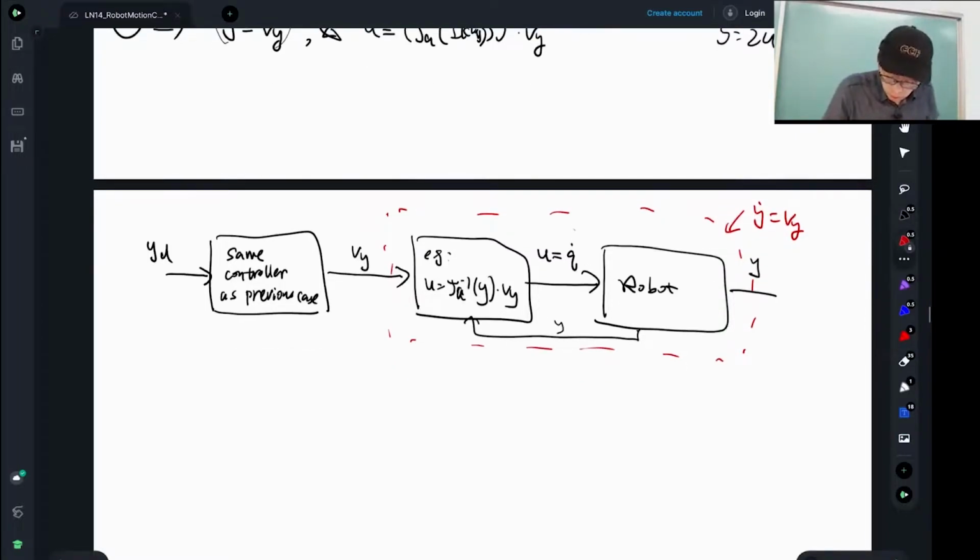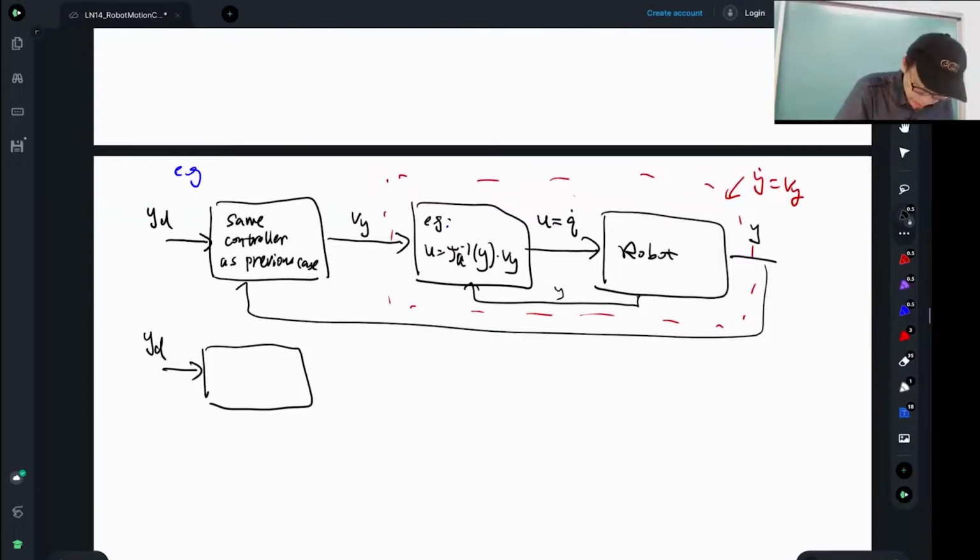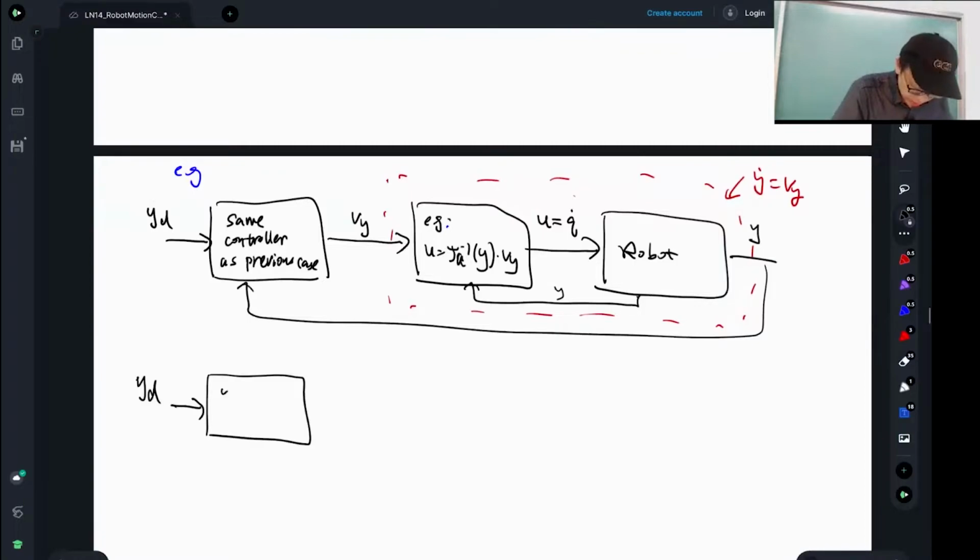Okay, so overall, this is the example. In general, let me redraw it again. This is y desired as a reference. Here is what we call the outer loop control, which generates Vy.